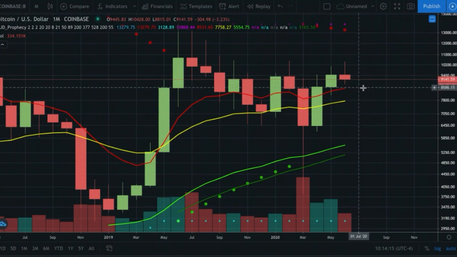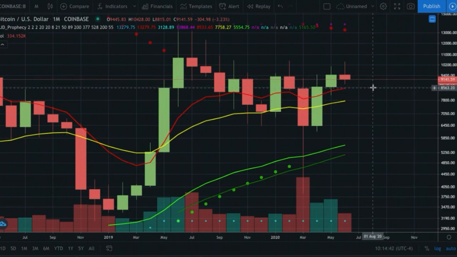But then the alternative would be, we come down here basically to the bottom of the previous candle at that 8,563 range, close at the 8-period moving average on the monthly, and then we do just one of these where we put in a green and then we put in the same red. We put in the red and then we put in the same green, which happens quite often in crypto and traditional markets as well.